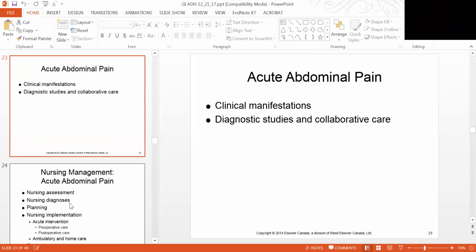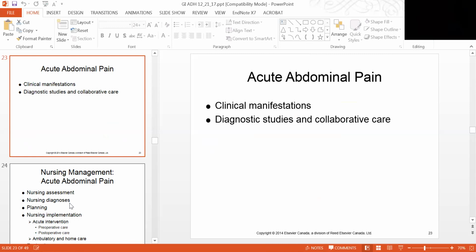I don't know if I shared with you that I always add on to the PQRST, of course, the U: what is the patient's understanding? What do you think is happening? But I also want to add the 3 A's: associated findings, alleviating, and aggravating. So is there anything else accompanying this pain? Are you nauseated? Do you feel cold and sweaty? Are you vomiting? Does anything make it better? Yeah, once I vomit, I feel better because there's no pressure. Everything is gone, or the antiemetic works.